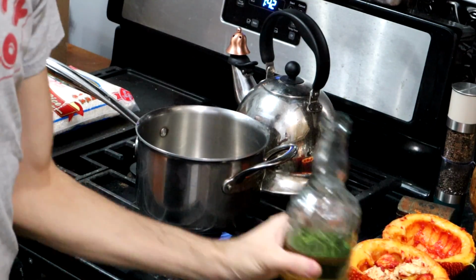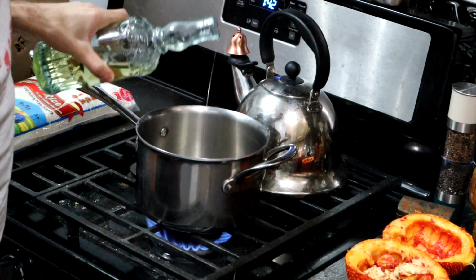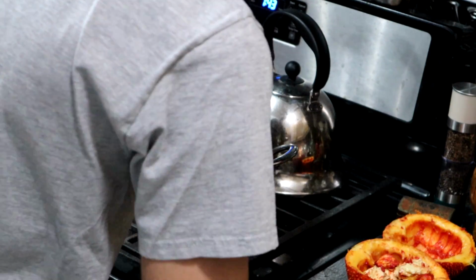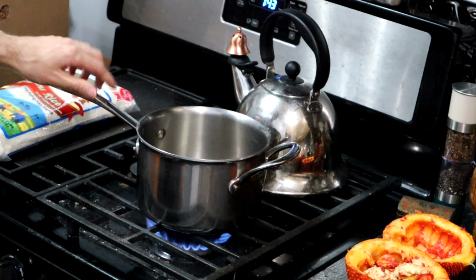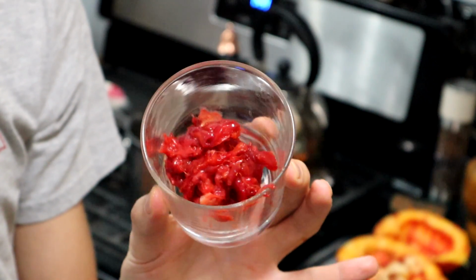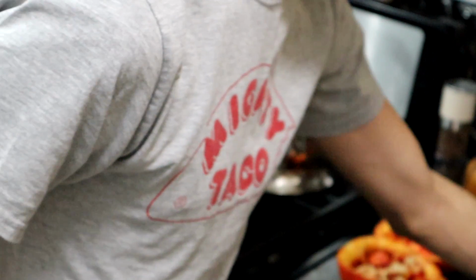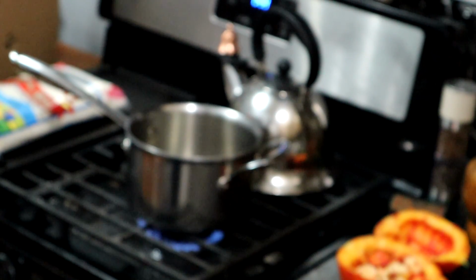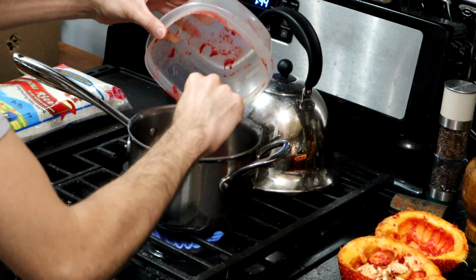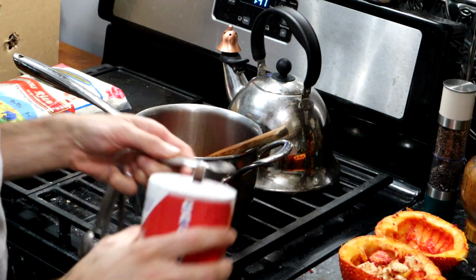So first things first, I'm going to take some oil and put it in this pan. Just maybe a tablespoon or two, and let this heat up on a medium heat. So I took maybe a tablespoon or two of the mixture and set it aside because I'm going to use this to try to make some juice. But the rest of it, that is going in the pot. In goes 2 tablespoons of sugar and about a half teaspoon of salt.